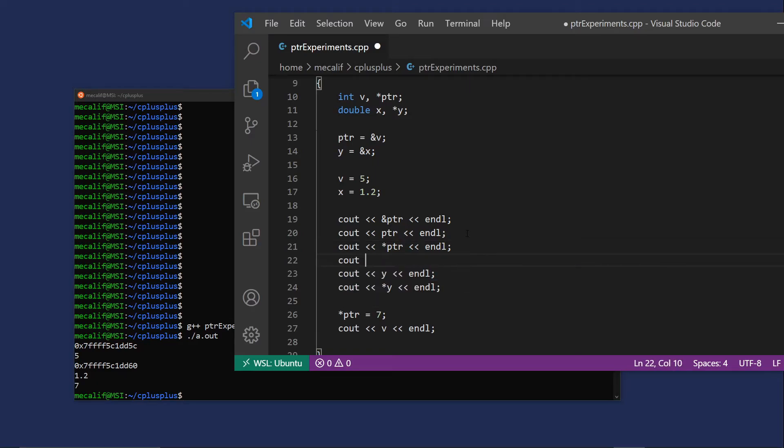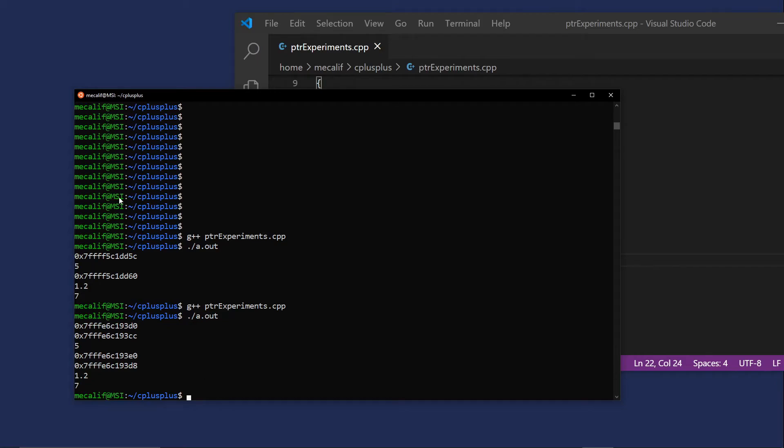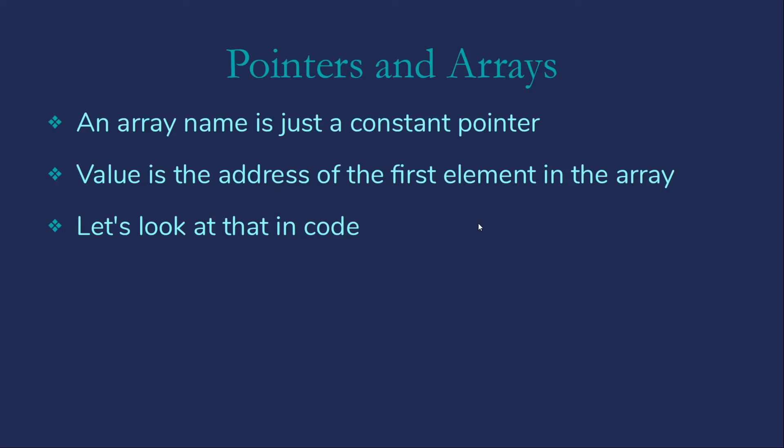Let's see where they are. You can see all of them are quite close together here. Not necessarily in the order we would have expected them to be in. Actually, in this case, I think they may be in the order we would expect them to be in: v, then the pointer, then y, then x. So actually makes sense in that respect. They didn't reorder our variables for us. We'll be back here in a minute to look at some other things, but let's move on.